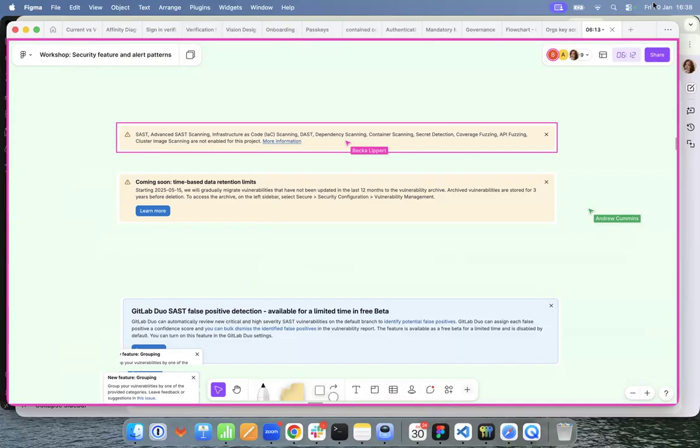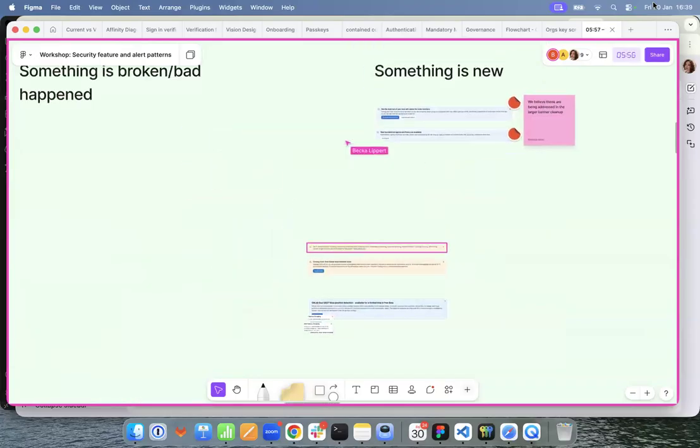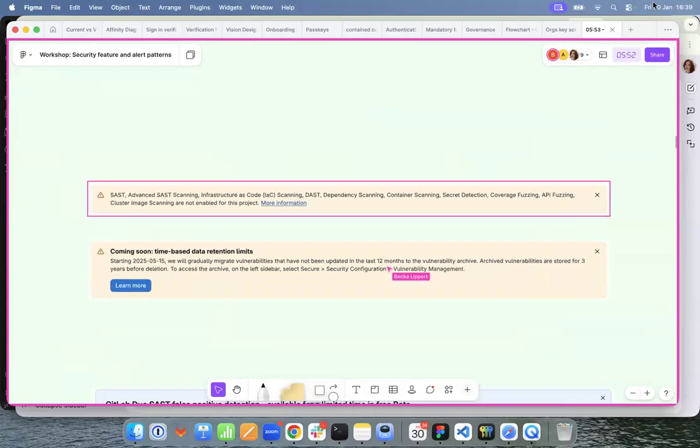So I don't know if there's a way we can carry this into the error or the empty state. That could be interesting. Like while you have no SAST vulns, there are a number of other scanners you could be running. But even it's really hard to read here. I think there's a better way of listing these.